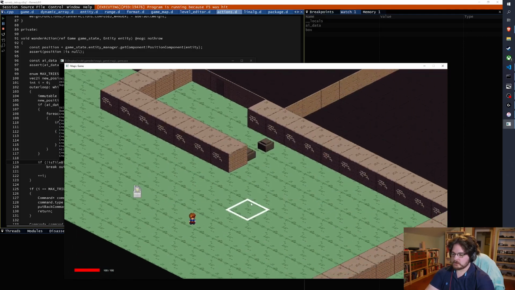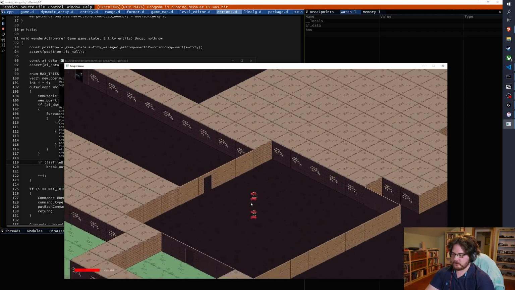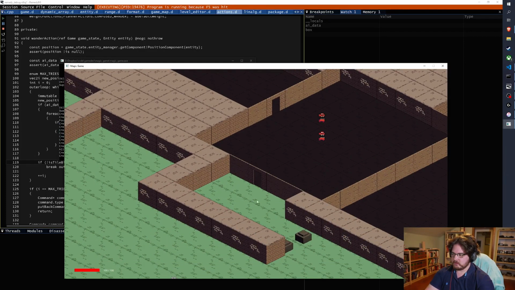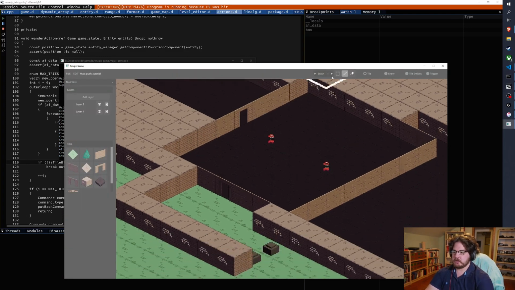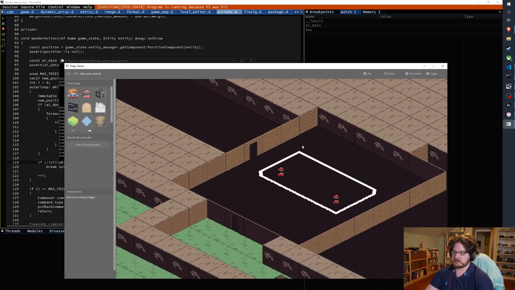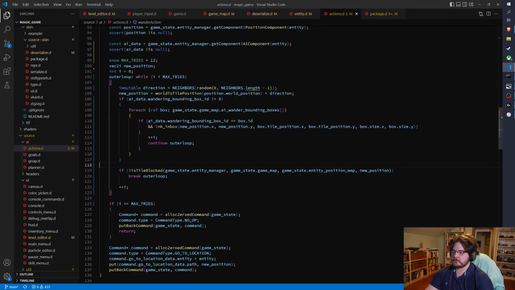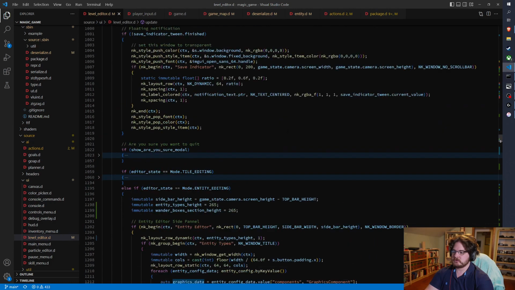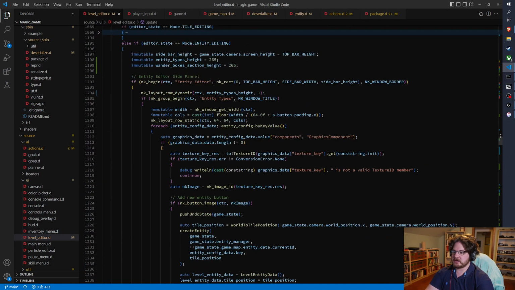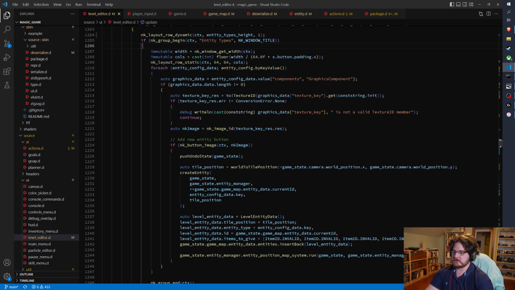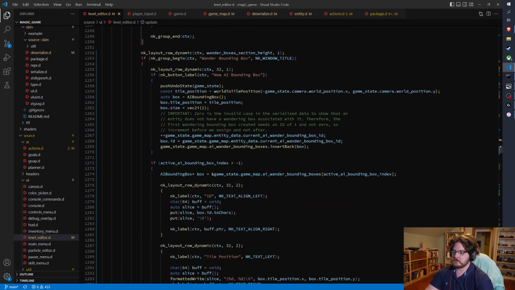Okay, is there any other cleanup work that we need to do before I call it a night? So we have this UI on the bounding box. We can't delete it at the moment. Let's do that really quickly. Over in the entity editing, this is the entity types.